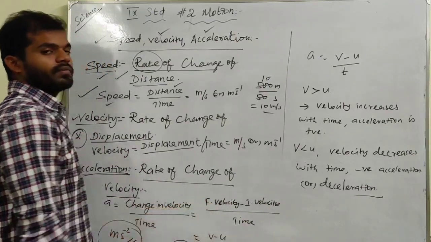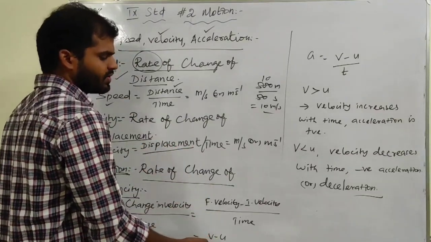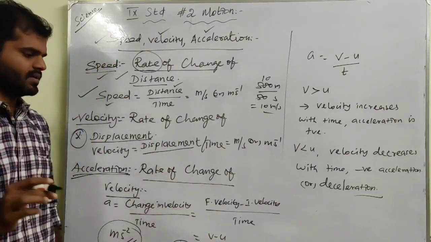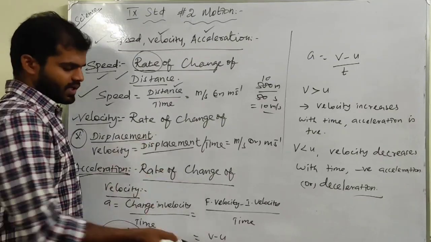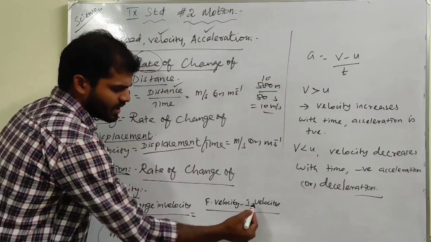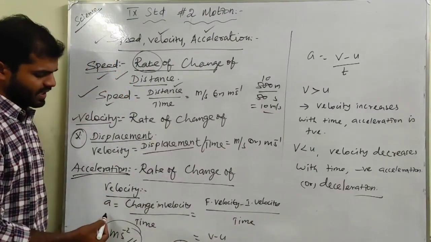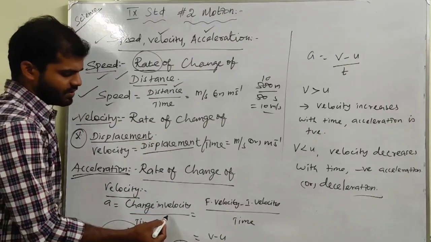Final velocity we have to give the symbol, very important. Again, that's what I am telling you. This one we are going to see in 10th standard first lesson. So there it will be easy when you learn properly here. Final velocity symbol is V, initial velocity symbol is U, right? So acceleration symbol A, that is change in velocity by time.